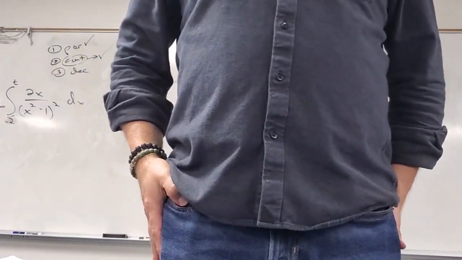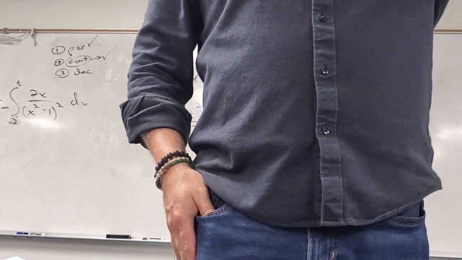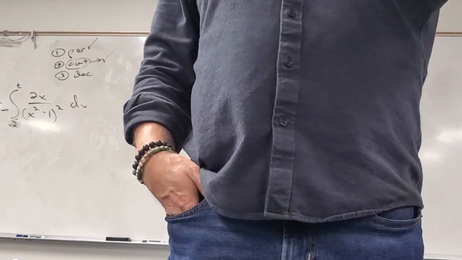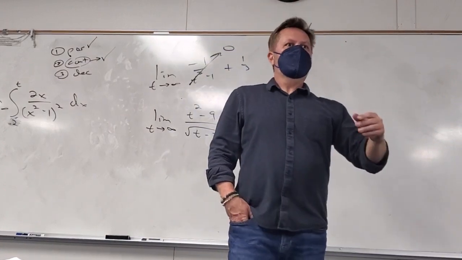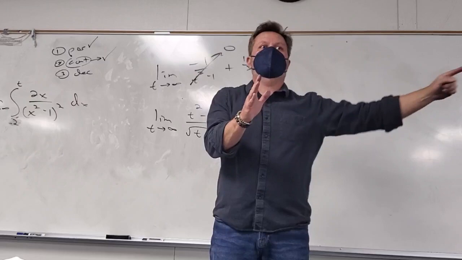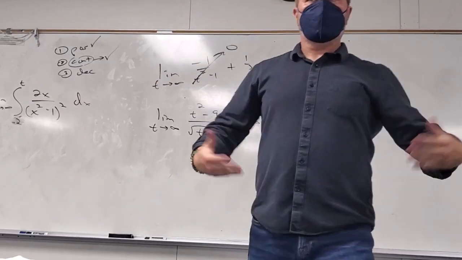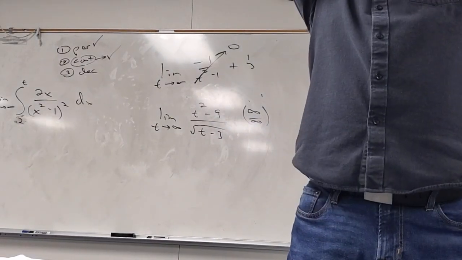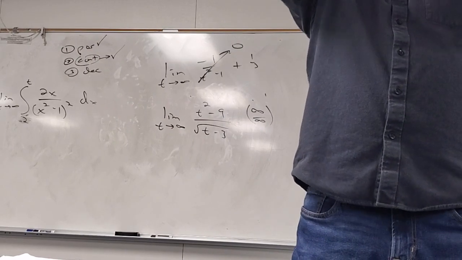If the limit is not 0, why do we know immediately it diverges? You give me the smallest number you can imagine, but you add it an infinite number of times. That's infinity, right? Even if the limit was 1 times 10 to the negative 18 trillion to the trillionth power, that's stupid small, but if I add that forever, that's infinity. So that's why the limit has to be 0 to maybe converge. And then it's a question of, is it decreasing fast enough? Like 1 over n does not decrease fast enough.